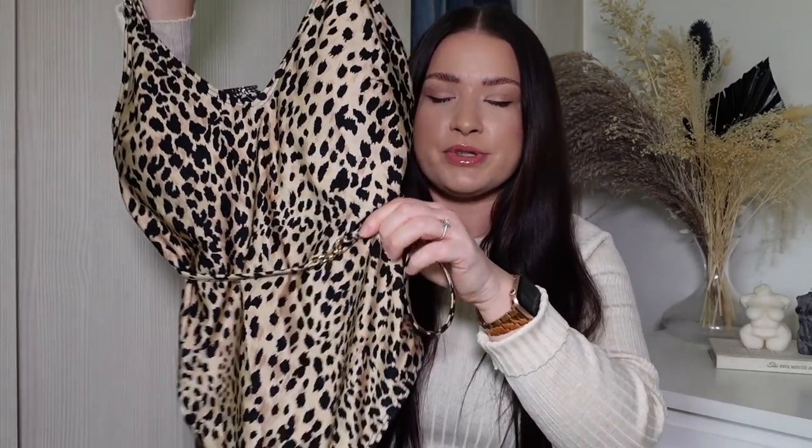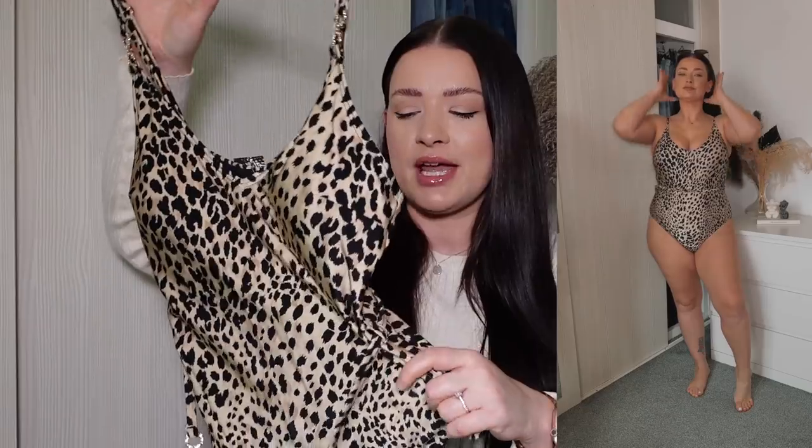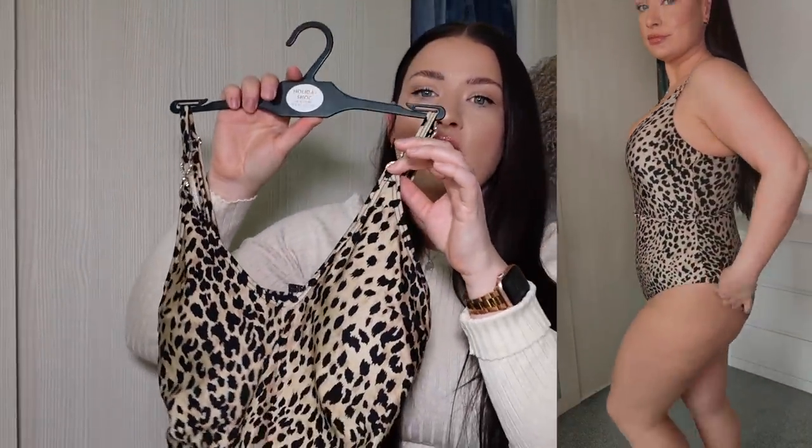It has a really nice belt detail that comes in at the waist and wearing it was really flattering. However, I think I probably could have got away with the 12. It has adjustable straps, and in the 14 I felt like I could relax my stomach and have a really bloated tummy - whereas having swimwear a size down kind of pulls you in, which can work as long as the middle and straps aren't too tight. I'm definitely like a 12 to 14 at the moment.